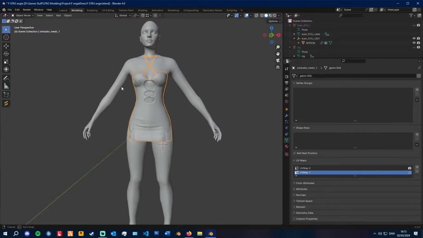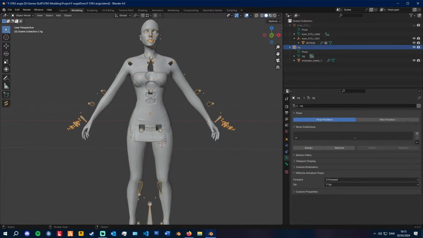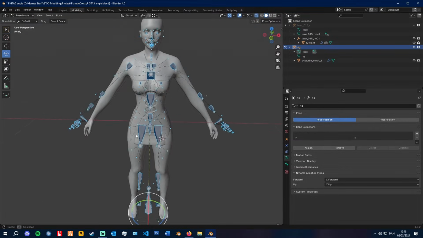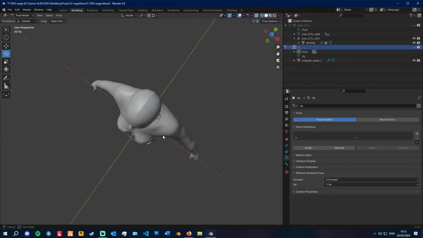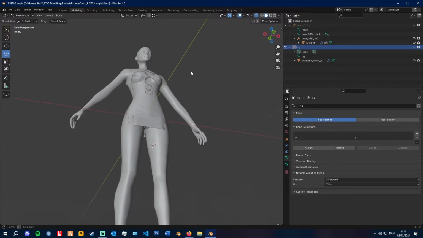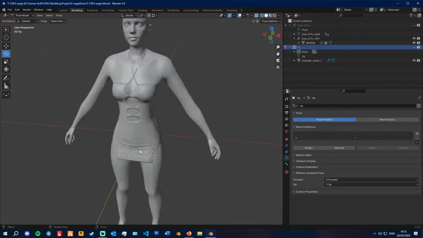Now, I am also going to be doing another mesh in a minute where I showcase how to utilize the rig, the armature here, to better pose a shirt or something. But before I do that, I want to show you the process of how I make clothes fit nice and snug onto the base female body. All right, let's do that real quick.